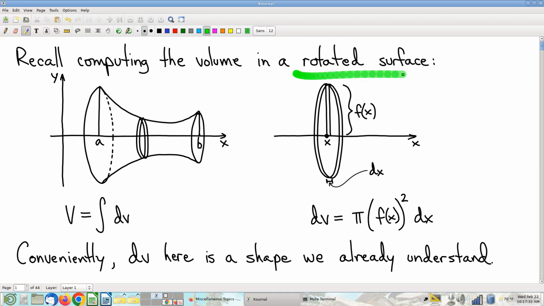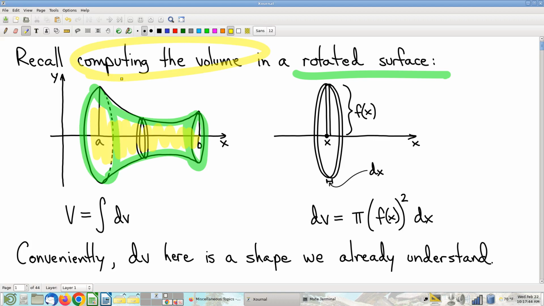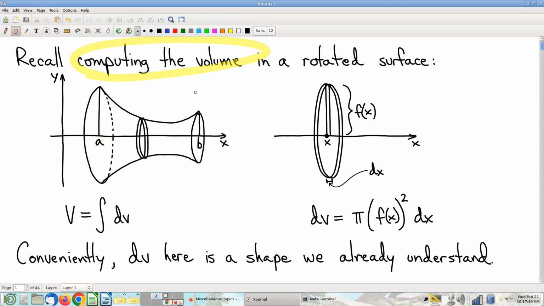If you have a rotated surface, like so, right, then that bounds a certain volume. And you might want to compute how much volume that is. How are you going to compute that volume? I'm going quickly because this is all old news, and hopefully, presumably, you all remember this. The idea is you say, well, I'm going to look at little slices of volume that look kind of like this. And these slices of volume I can think of in terms of a cross-sectional area that I'm going to try to draw here.